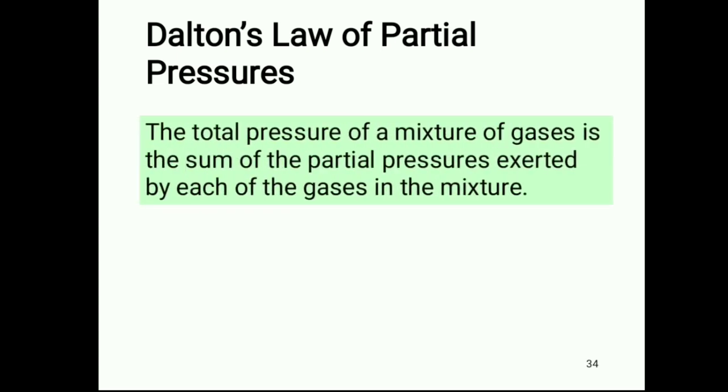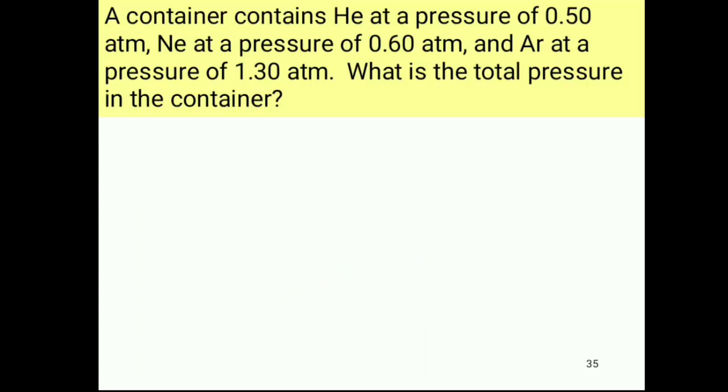There. Let's now go to mixtures of gases. When we have a mixture of gases, we can use Dalton's law of partial pressure, which states that the total pressure of a mixture of gases is the sum of the partial pressures exerted by each of the gases in the mixture. In equation, you are simply adding the partial pressures exerted by the component gases. So we have total pressure equals the partial pressure exerted by gas A plus the partial pressure exerted by gas B, and so on and so forth. Let's have a simple example.